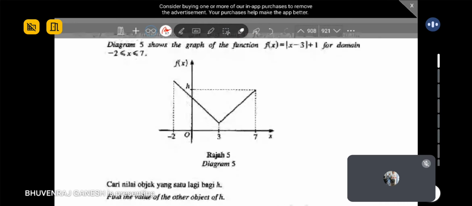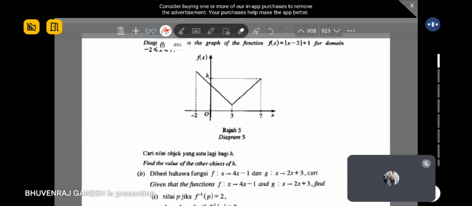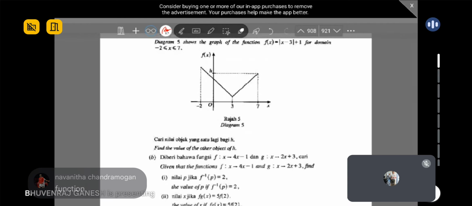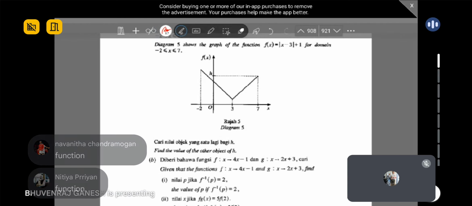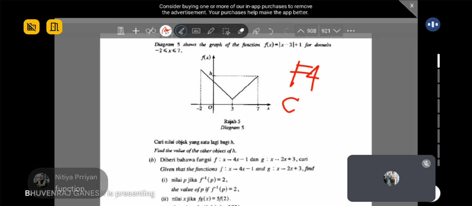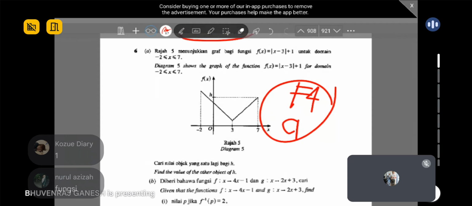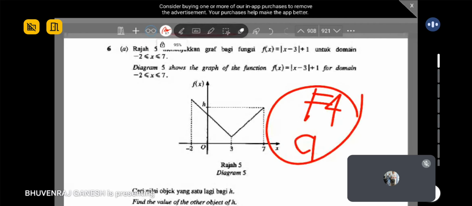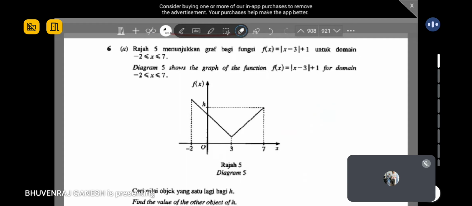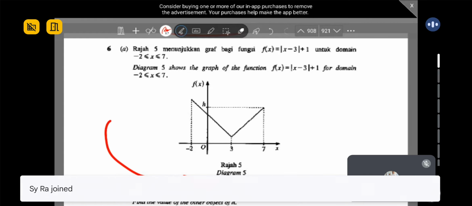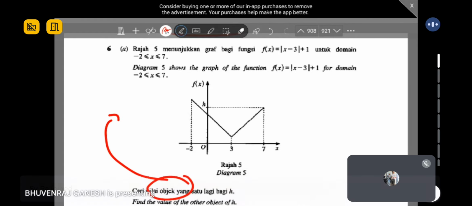Okay, so first question. Okay, so what chapter is this, guys? Apa bab yang ni? Kamu semua suka kan bab ni, guys? You all like this chapter a lot. Form 4, chapter 1, guys. Very easy to score. Senang nak score bab ni. Okay, because usually not many tricky questions lah. Tak banyak soalan kebat kat sini. Okay? So they ask you to find the value of the other object. Okay, cari objek yang lain. So guys, when they ask to find object, what value must you find? May I know? Bila suruh cari objek, dia nak nilai Y atau nilai X?